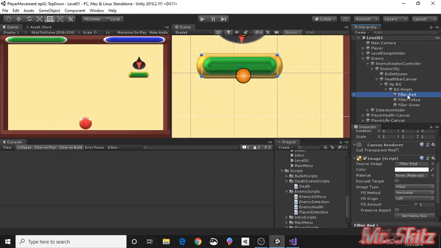and I changed the image type from simple to filled. Now what exactly this does is, if you look in the screen on the scene view, you can't see the red because it's not showing. I have to do the green, sorry about that. So you can notice now that it's going down. That's what a filled image is. It's based on a floating point 0 to 1, so that's what's going to determine it.